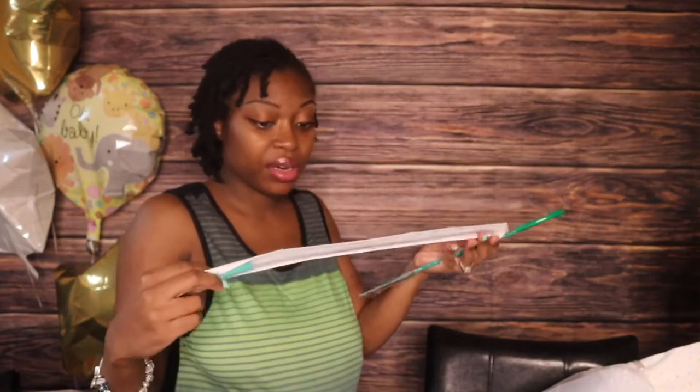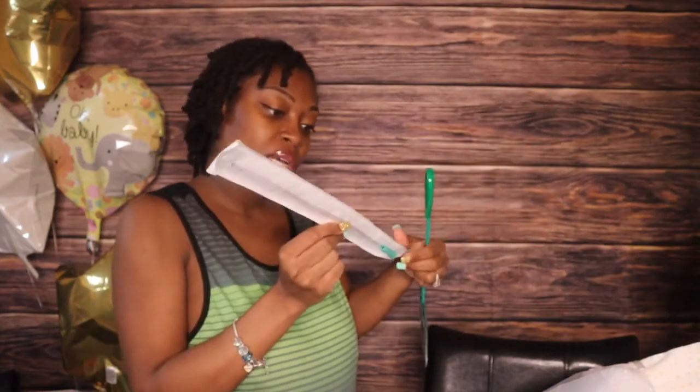And forgive me if I'm wrong. I'll probably find out what each of these things are for later on, but this is a catheter. So this is a fishnet and a catheter. Don't ask me what it's for. I really don't know, but it's in my birth supplies bin, so I'm sure the midwife will have some use for it. And if they don't, it's probably just for emergencies, and I probably won't need it.